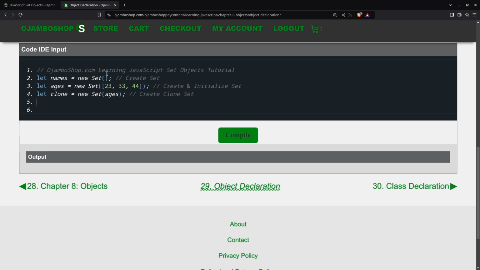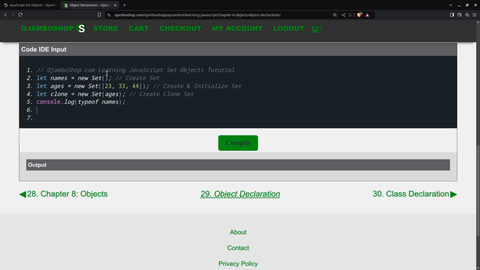There we go. Now, if you want to know what type of data, the data type, you use typeof. For example, I can do typeof names. That should obviously be an object. Then when I go to console.log and I type names, this is not very relevant because you'll see it won't be able to output it.